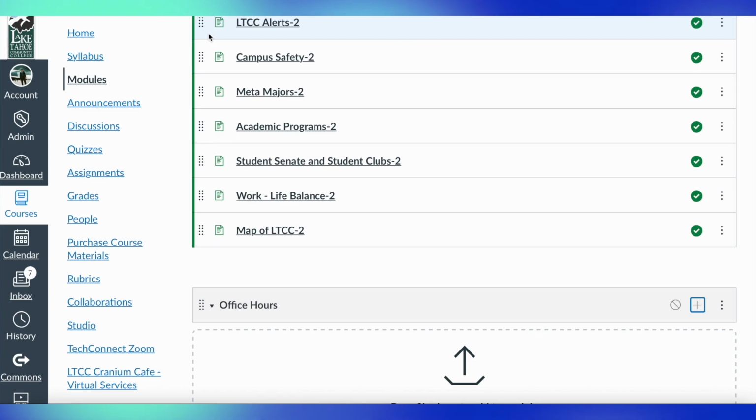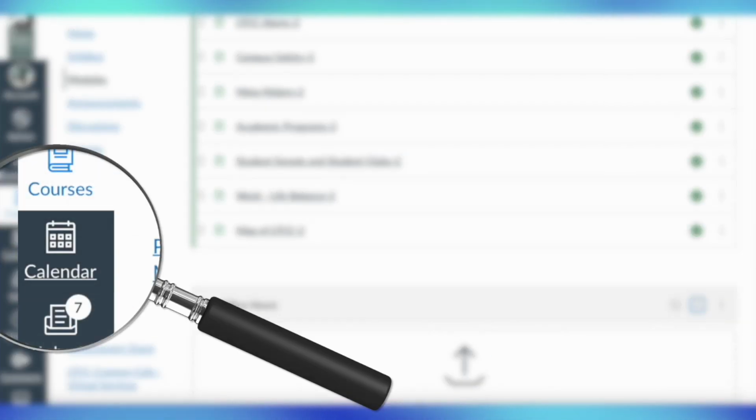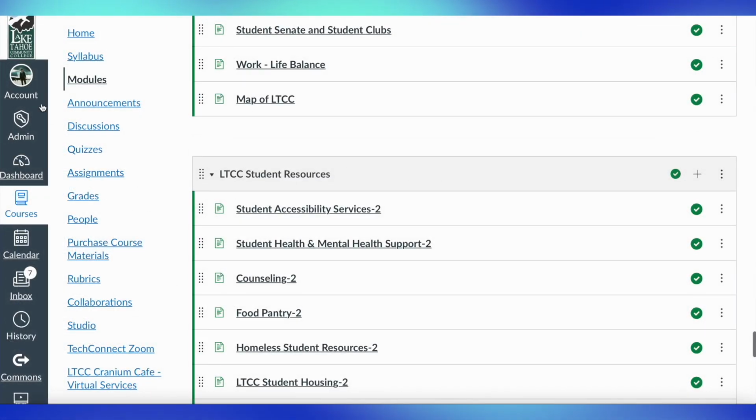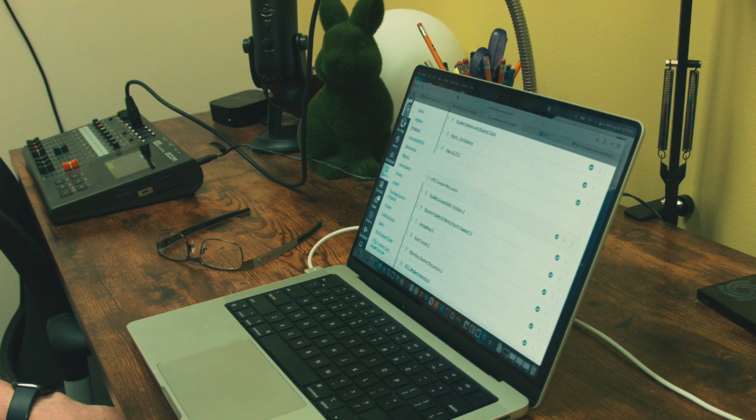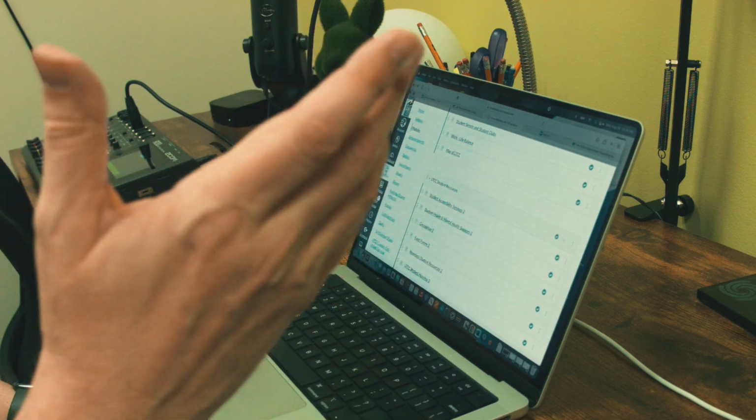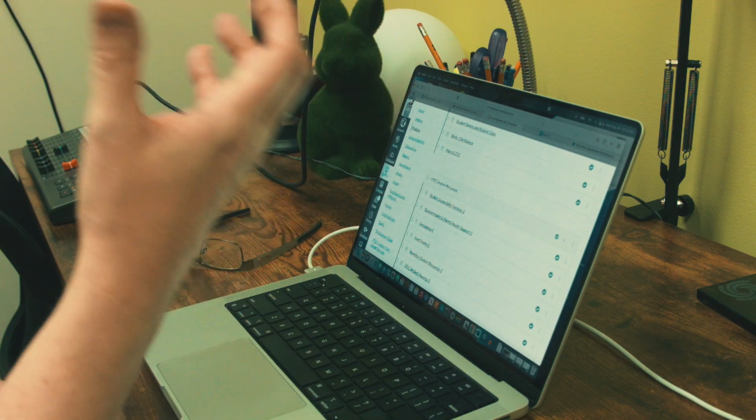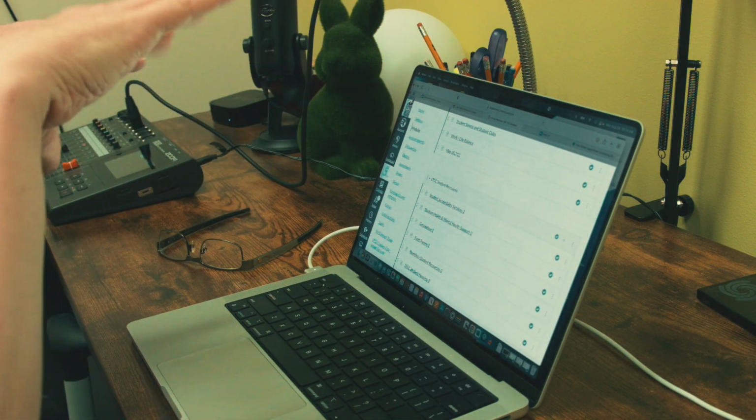So what I'm going to do with this that makes it, I think, a little bit trickier maybe for you and a teeny bit trickier for the student is you're actually going to do this under the calendar, which you find not specific to your class, but as part of your account. So every student and every faculty member who uses Canvas has this available. And the idea behind this, of course, is that it's part of your main user experience because you might, as a student or faculty member, of course, have more than one class. And so therefore your calendar will cover every class.